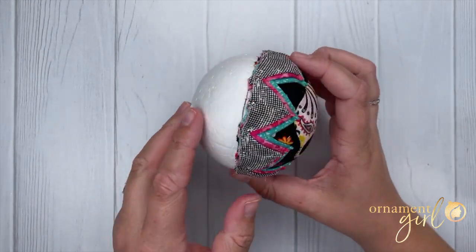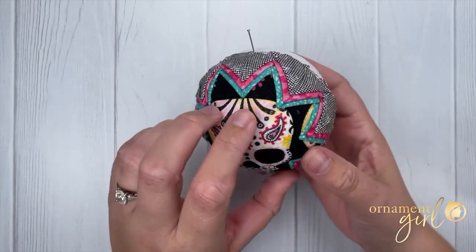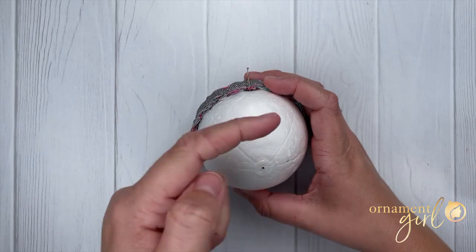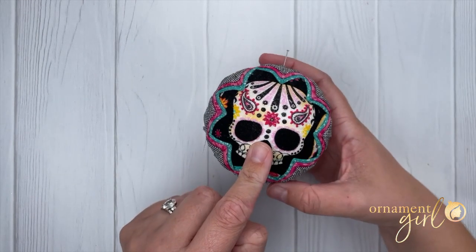And now you're going to complete side 2. It's a good idea to put a marker pin in the top center so that when you flip your ornament over, you can make sure that your sugar skull has the top along the same segment line. And side 2 is completed exactly like side 1.